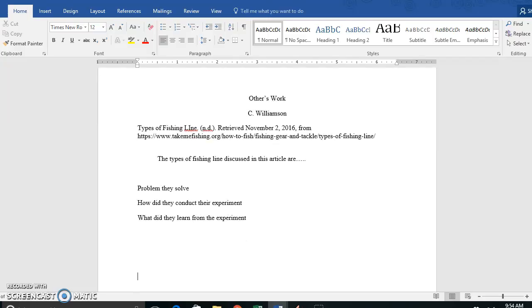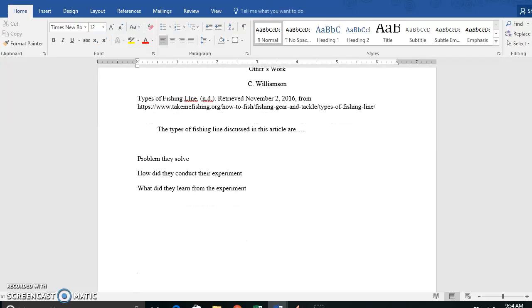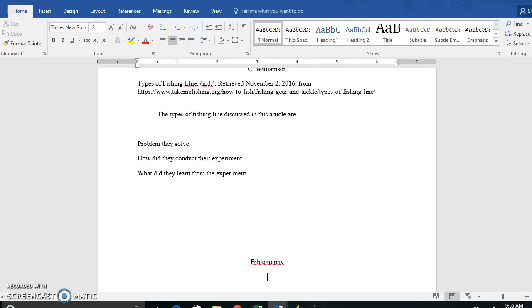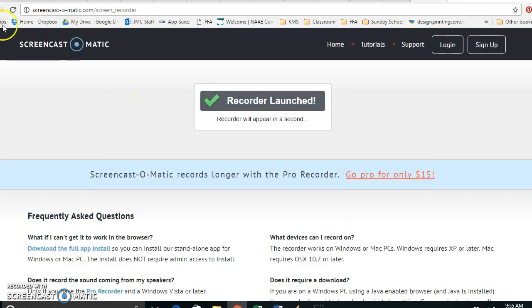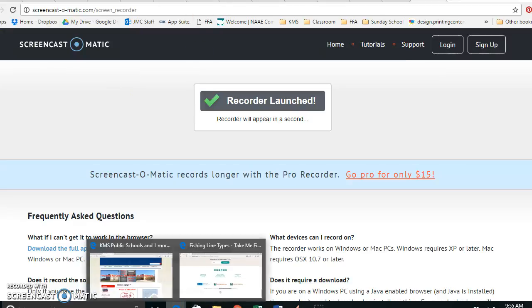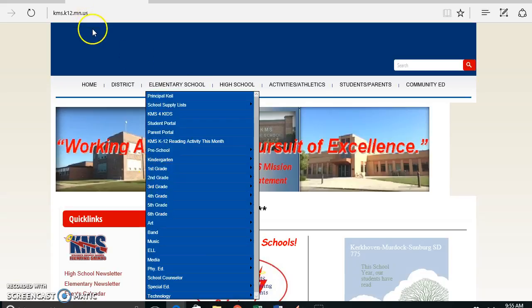The other thing is just a Mrs. Williamson requirement. If you're reading this because you want to participate in the National Agri-Science Fair or the State Agri-Science Fair, you don't have to do this, but I am requiring my students to do this. At the very bottom of your review of literature, or the last page, you're going to insert a bibliography or works cited, and with that you're going to list all of the sites that you visited. Even though you only have to talk about 5, I want a minimum of 10 projects that you talk about.